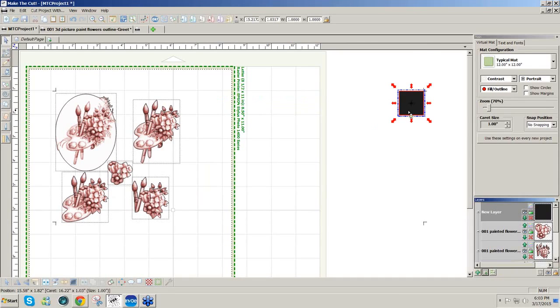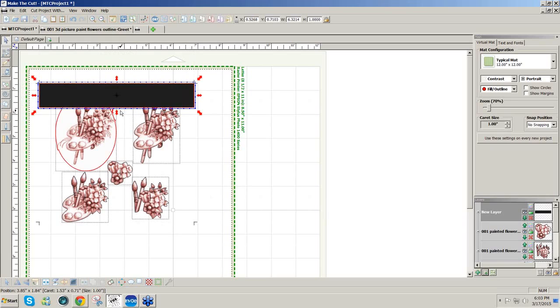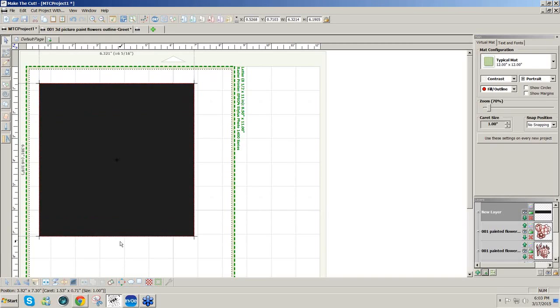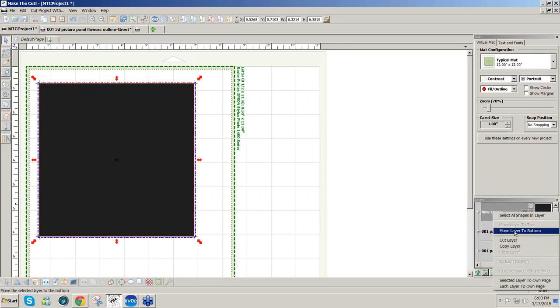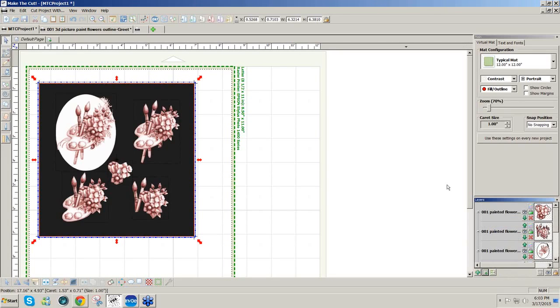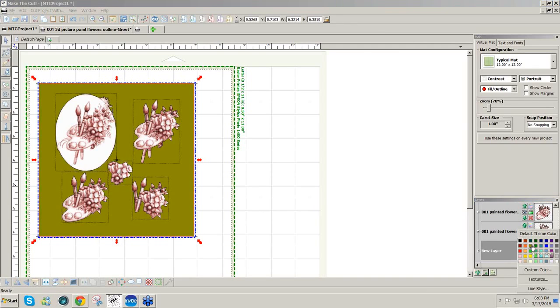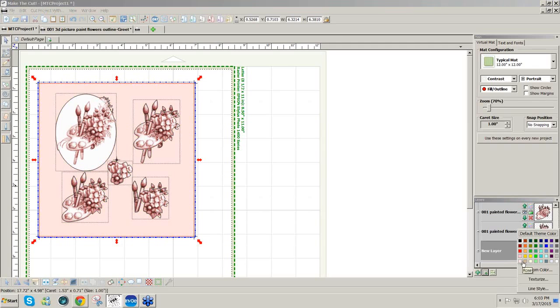Send it to the top, and we just put the square around the whole thing and move it to the bottom and change the color on that so that it coordinates with that design that we're printing.